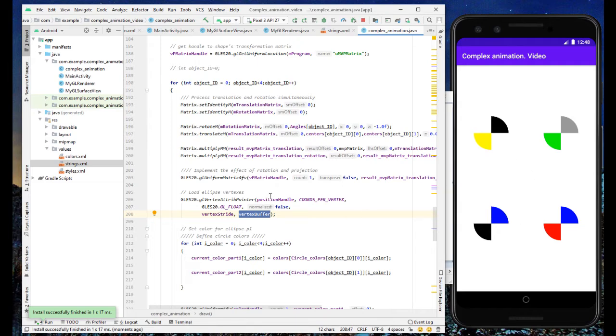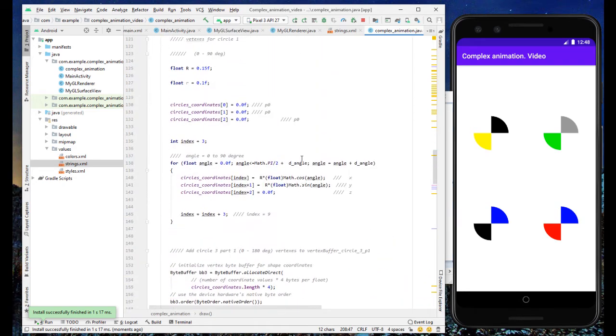If I process that particular code, we will have such an image. See what is here. This part is our first object, the first part. The angle we use here was pi divided by 2, so that's why we display it here.